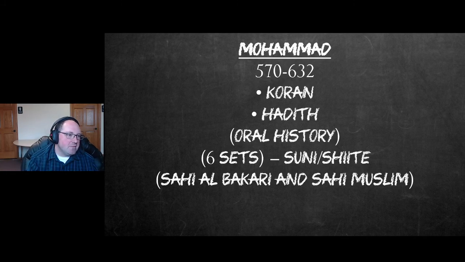Muhammad, you can spell his name several different ways, but we'll use this one. His dates are 570 to 632. He had written, supposedly, the Quran, which is supposedly the dictation by an angel and inspiration given to Muhammad to write down. Then there are what's called the Hadith, an oral history of Muhammad and his teachings. There are several different collections of these hadith. Depending upon your denomination within Islam, whether you're Sunni or Shiite, whether you are conservative or liberal, will determine which set of hadith are considered authentic and permissible.